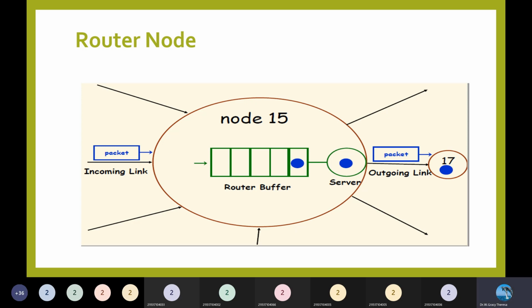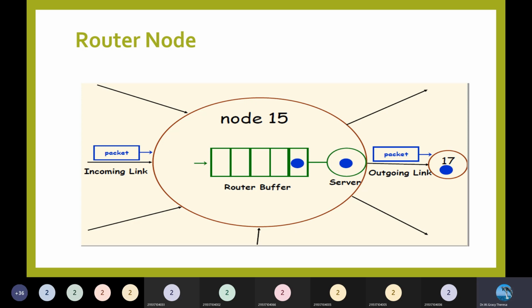So this is something about the routing table, the role of routers in the network layer for transmitting the packet from one end to another end. As I said, each and every router has its own routing table, and that table has to be maintained with the help of the routing algorithms. So what are the different routing algorithms we have in the network layer? Distance vector routing algorithm, link state routing algorithm, border gateway routing algorithm, and routing information protocol routing algorithm.